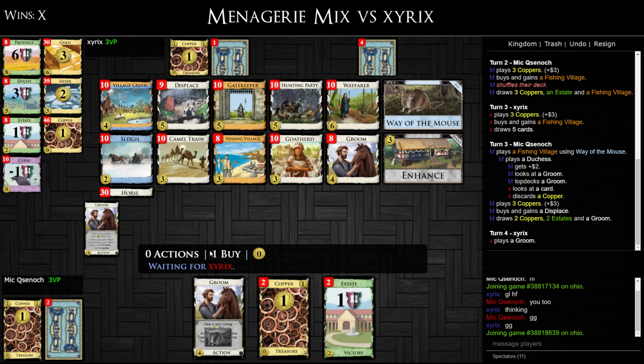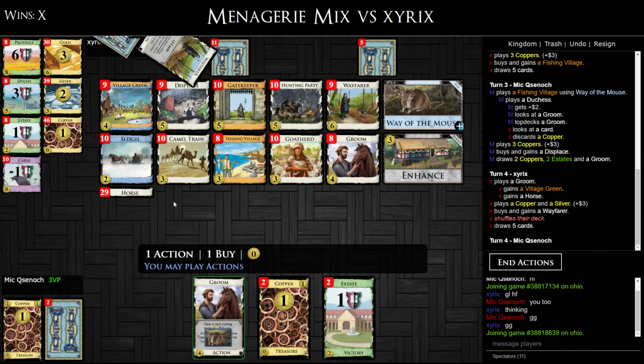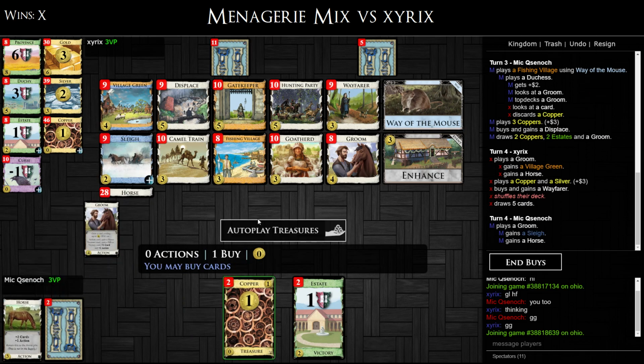I need another copper so that I could, I mean, there's a thing I can do here, but it's not good. I need another copper so that I could get away fair, unfortunately. That's a bad draw for me. My Duchess, this guy hadn't been on top. That sucks, actually. That sucks a lot. Because I don't really want to buy a sleigh. The question is whether it's better to get away fair with a sleigh plus a horse. I'm going to try it.